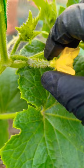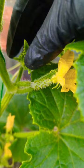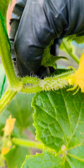Right next to the female, you see that extended leaf there. So we're talking about the main stem, the leaf, and right between the female and this little part right here — this is the sucker. This will grow, extending your cucumber plant and giving you more leaves and more harvest. I recommend removing suckers at least two to three feet from the bottom, then leaving the top so it will grow and you will get more harvest.